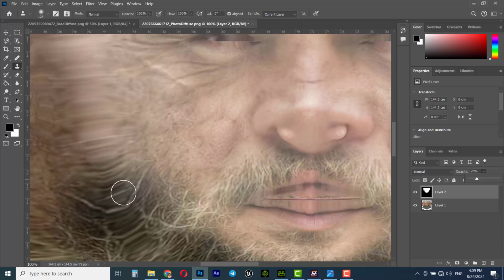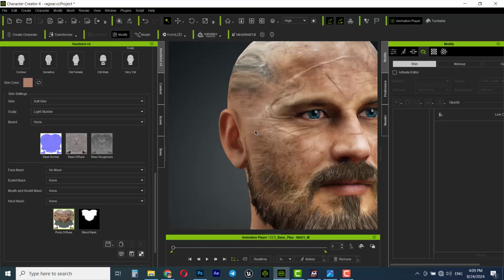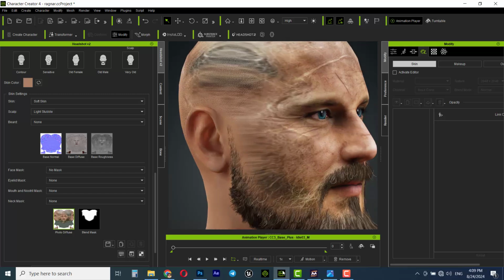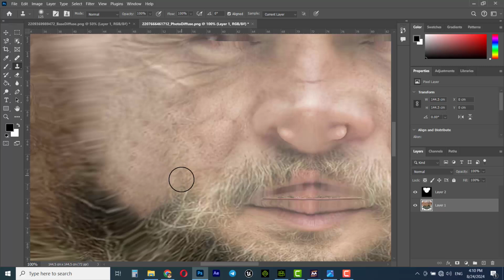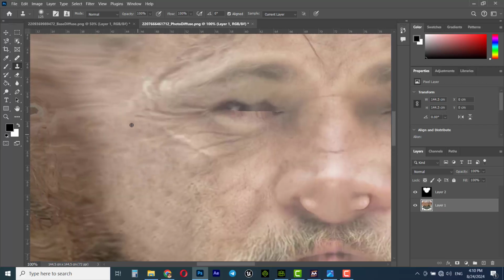You know, these areas, you see it in Character Creator because it's white, but if we remove it from the texture, you won't see these areas. I will select this layer and press Alt, click on this area, and just like this I will remove the beard and fix the textures, because it generated the texture from a single image, and we have to fix it in Photoshop, just like this.